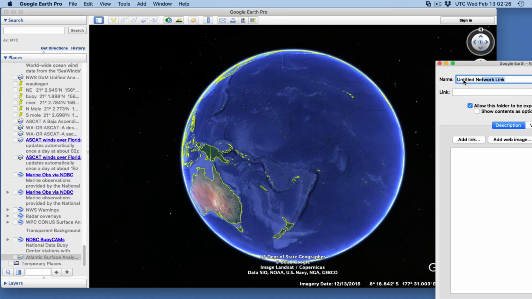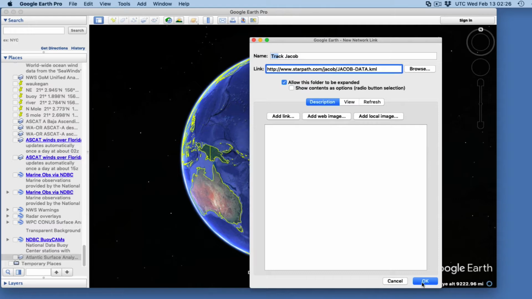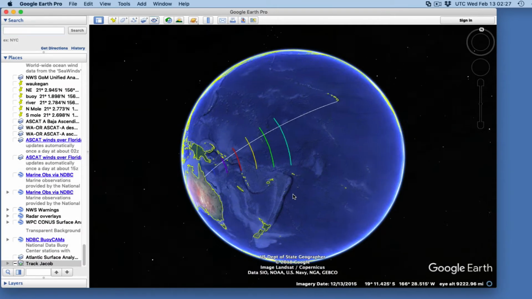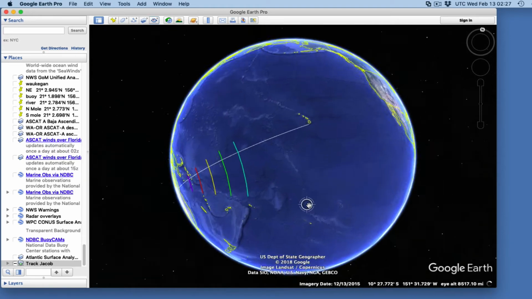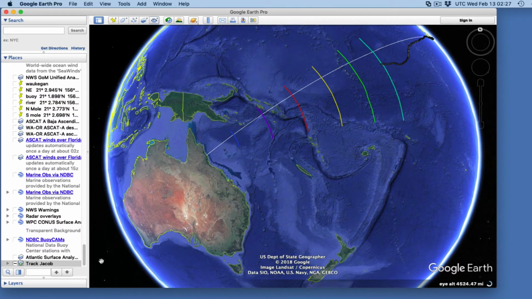And that network link I'm just going to call Track Jacob, T-R-A-C-K. Oh, wait a minute, let me put this over where you can see it. Track Jacob. And then down here, you just have to put the link. I just pasted that in. That's the one that we've given you. That's where we store the file and keep it updated on our website, and that's that link there. You put that in, and that's okay. Then you see that puts it here, and then automatically displays it. Here comes the data, and so forth. And now this is all there.